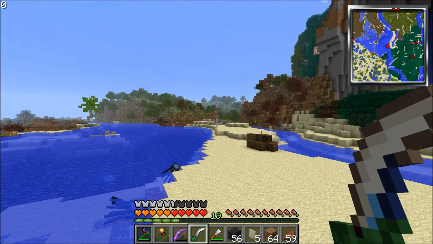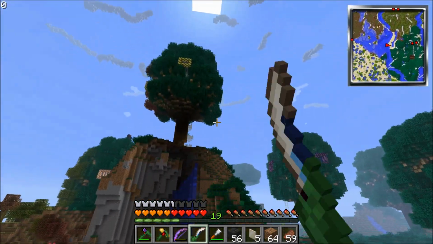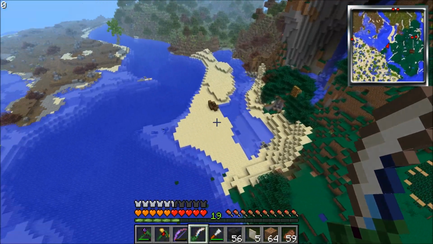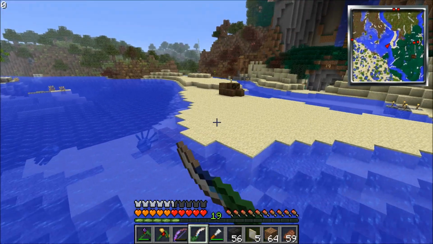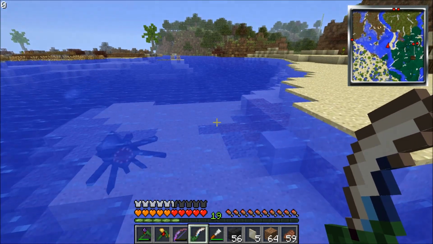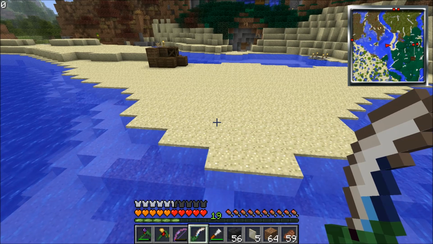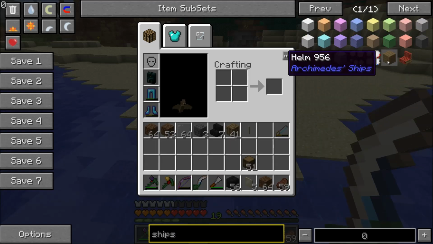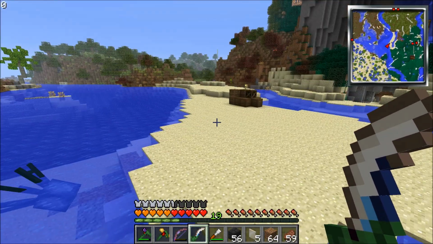Nowhere to be found. Right after I recorded the last episode, I decided to fly my ship from, I don't know, it was like floating somewhere up here. I decided to fly it down and try to land it right in front of this fishing dock that I love so much. And apparently, when I dismounted the, what do you call it? This thing, the helm. Apparently one of the blocks of my ship was touching a micro block.